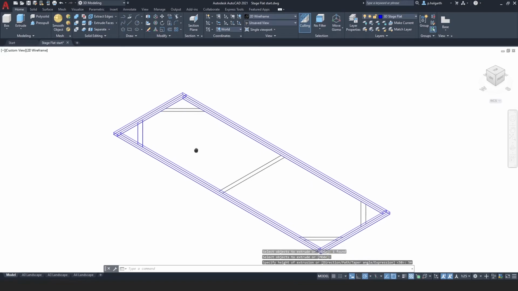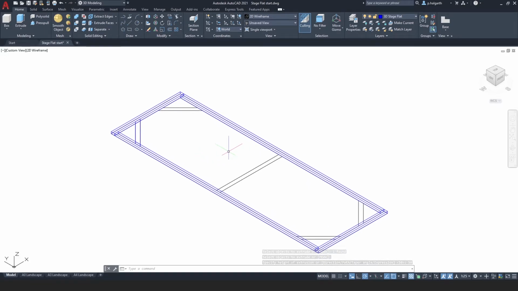And in AutoCAD, remember, once we've drawn one, we shouldn't need to draw it again. We can just use the mirror tool. So let's just type in mirror and select our object, press enter, and draw in our line of symmetry down there.